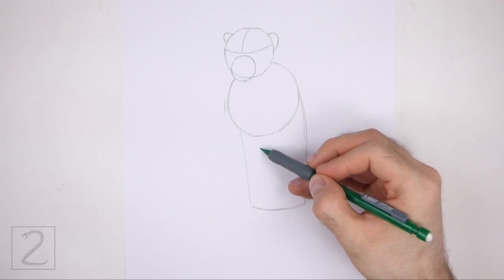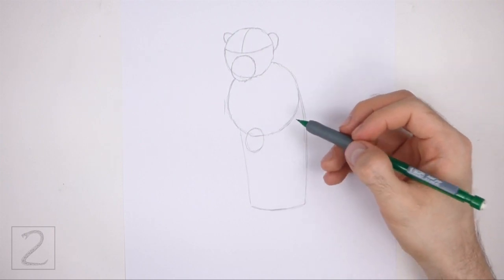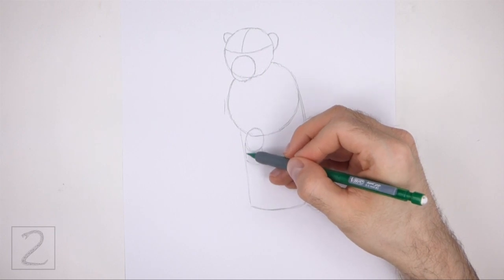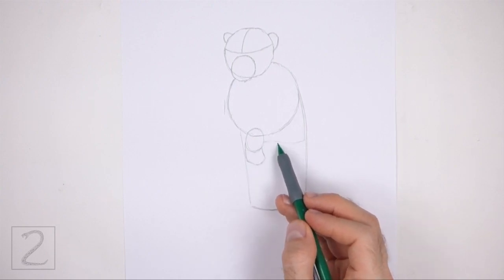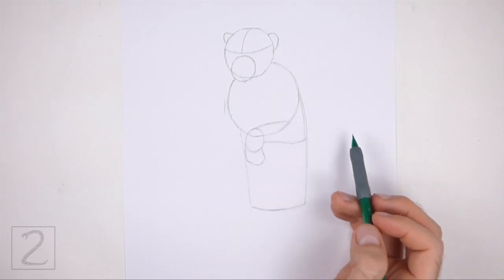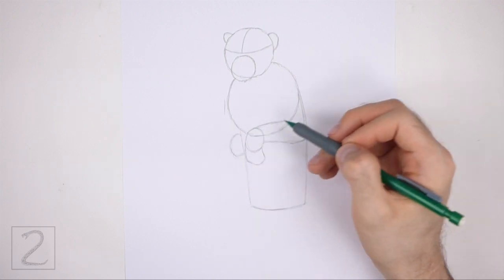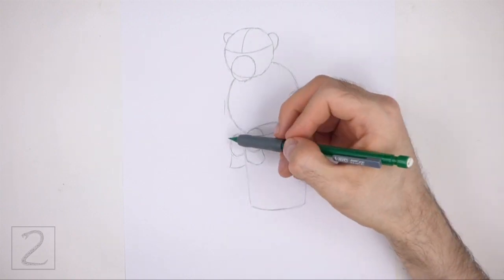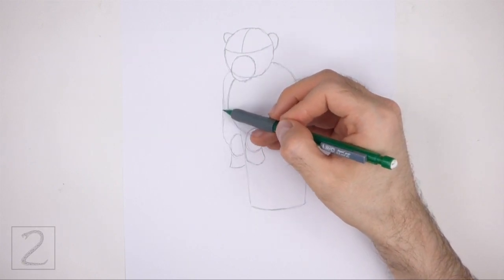On the bottom left side of the body circle, draw a small oval as a guide for the first hand. This oval should overlap the bottom edge of the big circle. Under the oval, draw a curved line as a guide for the fingers. To the right of the oval, draw two curved horizontal lines as guides for the forearm — make the line at the bottom longer and curvier than the line at the top. To the left, draw another small oval as a guide for the other hand, and below that, draw an angled line as a guide for the fingers. Now draw a long curved vertical line from the hand to the head to complete the guide for the arm.